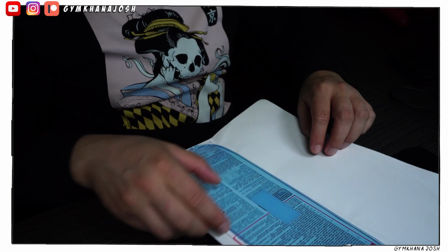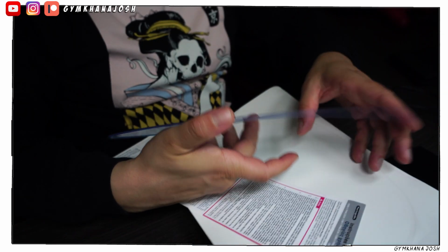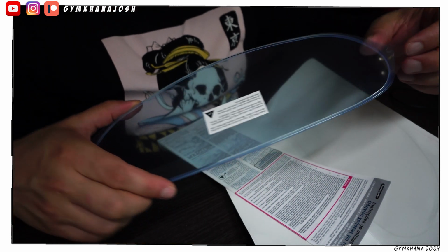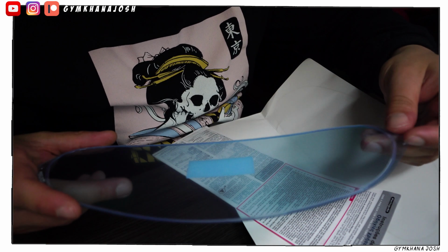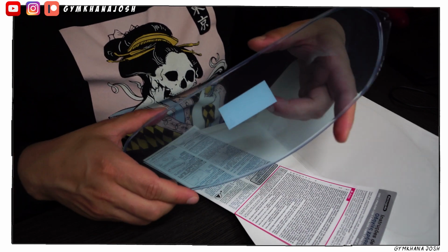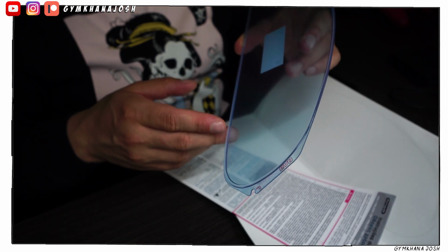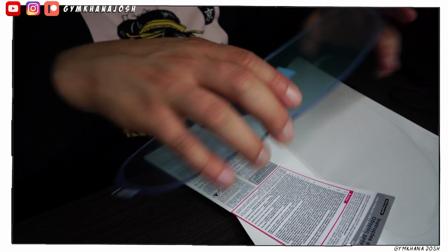Alright. Here's the nice cool visor with a blue tinted overlay. Install Pinlock lens with silicone beading contacting. Basically what that little warning is saying is that the raised silicone side should be against the inside of the visor, so it forms a barrier seal or a gap seal in the helmet. Oh, look at that. That's pretty tight. Got a little logo on there and everything. Alright, so I'm going to set that to the side.